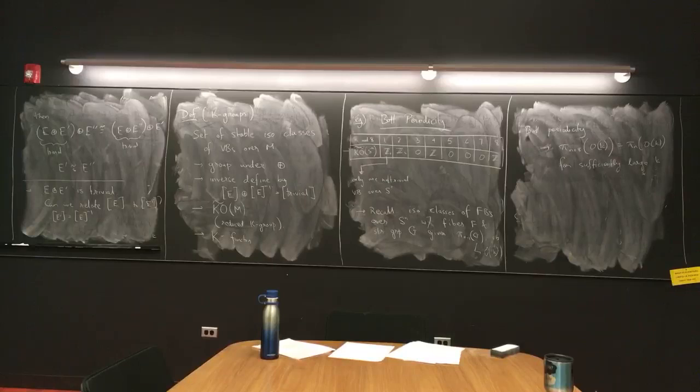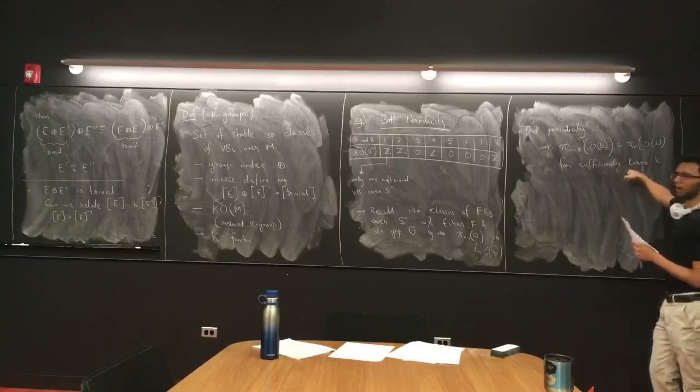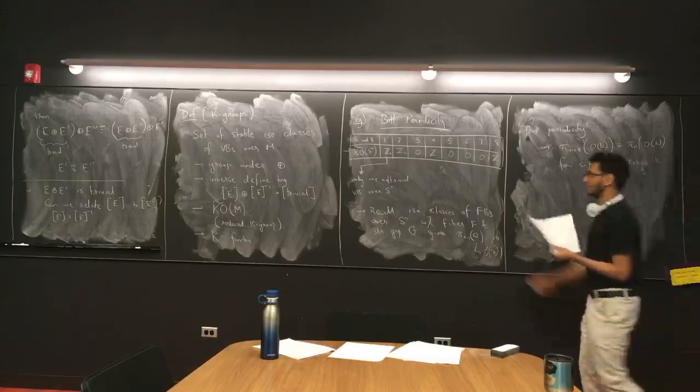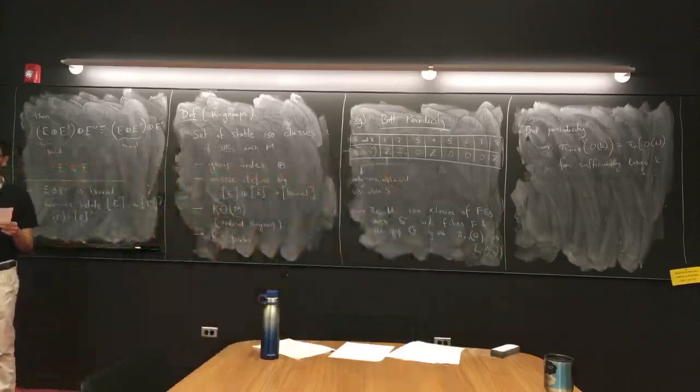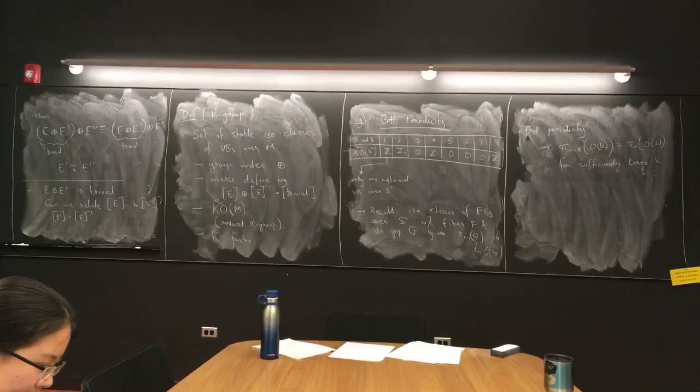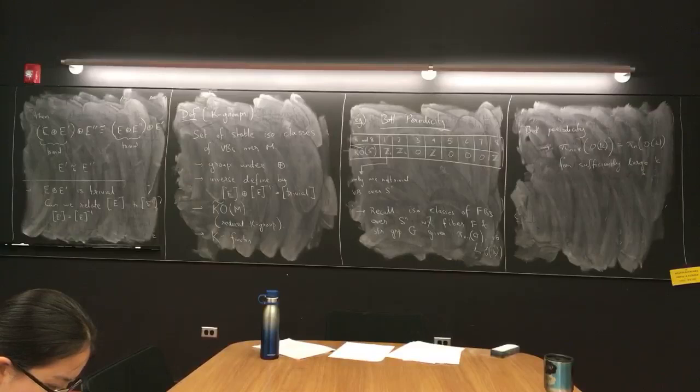Yes. But why does this have to be sufficiently large? Because you need to add a sufficiently large trivial bundle. I see. Yeah. K-theory isn't about isomorphism classes of vector bundles, it's about stable isomorphism classes, which means you have to add trivial bundles to whatever vector bundle you have. So this periodicity holds as long as you can add these trivial bundles. That's exactly why all of this is called stable, because that periodicity is not always true, but it eventually becomes true for large K. So it stabilizes. Okay, so there's structure with low rank vector bundles, yeah.